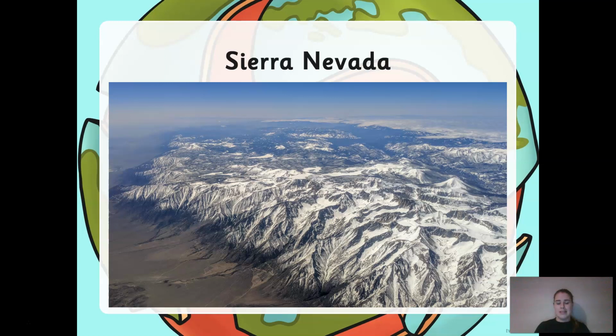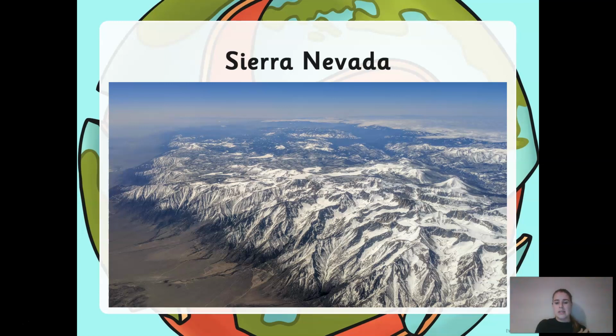Now, an example of that is the Sierra Nevada mountain range in North America. We looked briefly at this in our North America topic from last term. So you can see here the very steep high peaks that go up and then come down, and then go up and then come down. And that is a result of being along those plates where they've expanded and allowed the formation of new rock to form and push up as a mountain in that crack. But as that's pushed up, the rock either side of it is pushed down. That's how you get the really steep slopes down the sides of the mountains.